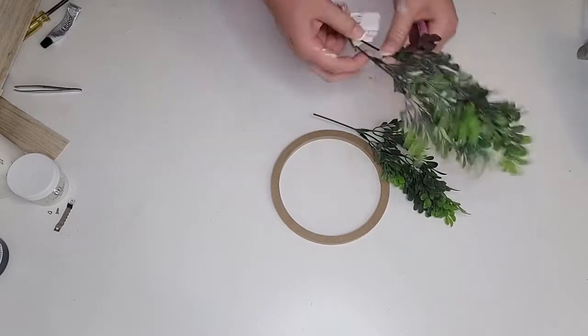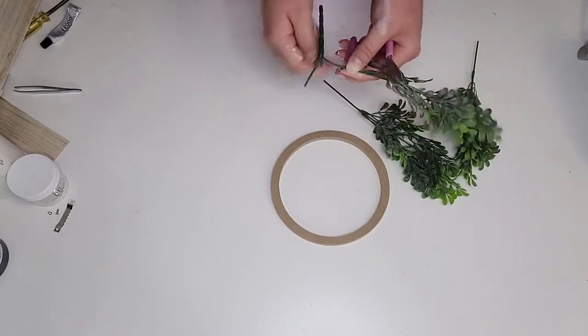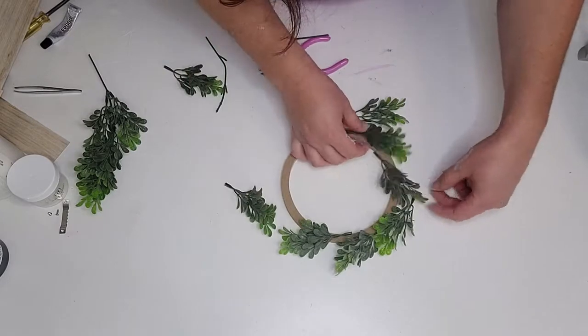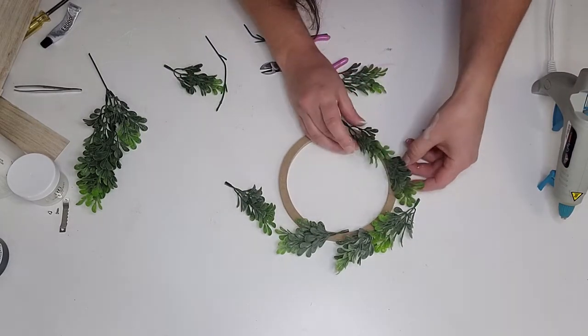While that was drying, I went ahead and made my wreath. So I have this little 6-inch wreath, and all I did was take the greenery that I had and I pulled it apart to where I had each individual piece of greenery instead of an entire stem, just the little pieces of greenery.